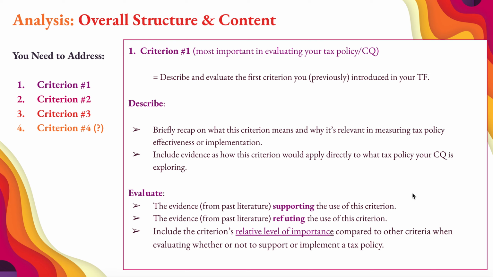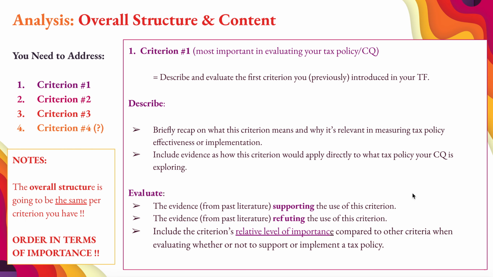And so in this case, at least for what I recommend, you start with the most important, but of course the structure is really up to you. As long as you explain which one is the most important and then the level of importance compared to the others, then it's going to be fine. But yeah, that's the main idea whenever you're talking about your criteria. So it's going to basically be the same for all of your criteria. So I'm not going to go through 1, 2, 3, 4. But again, the structure is going to be the same per criterion you have.